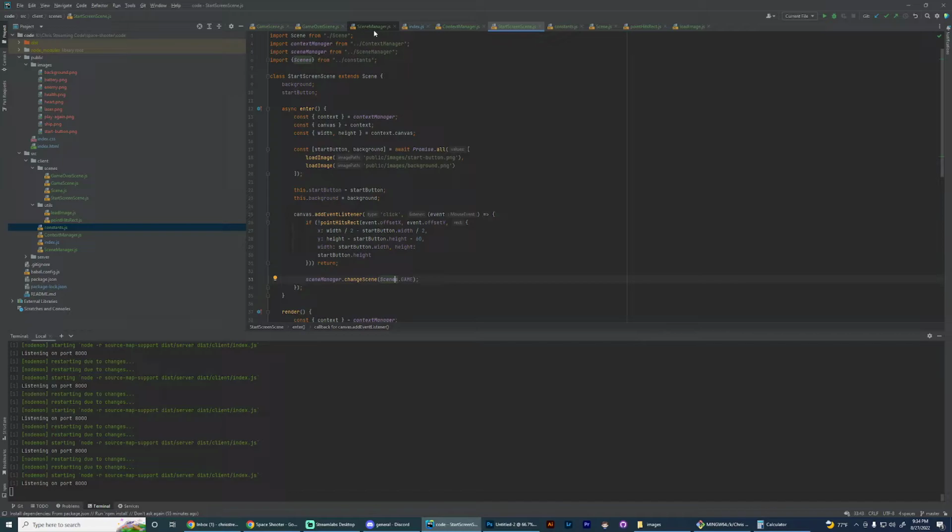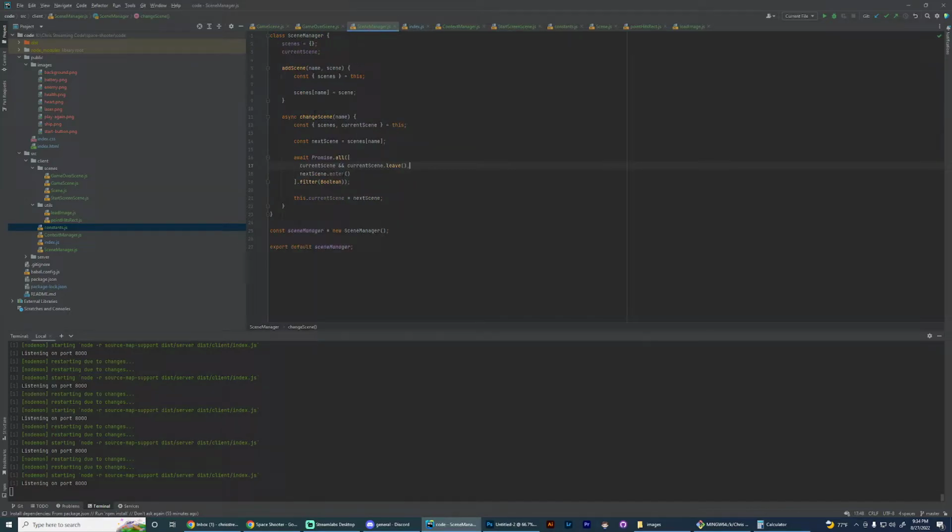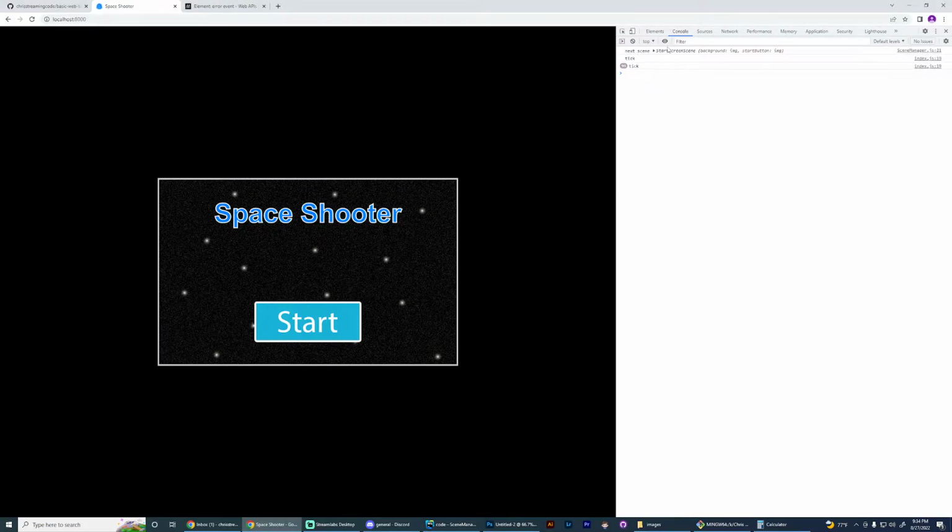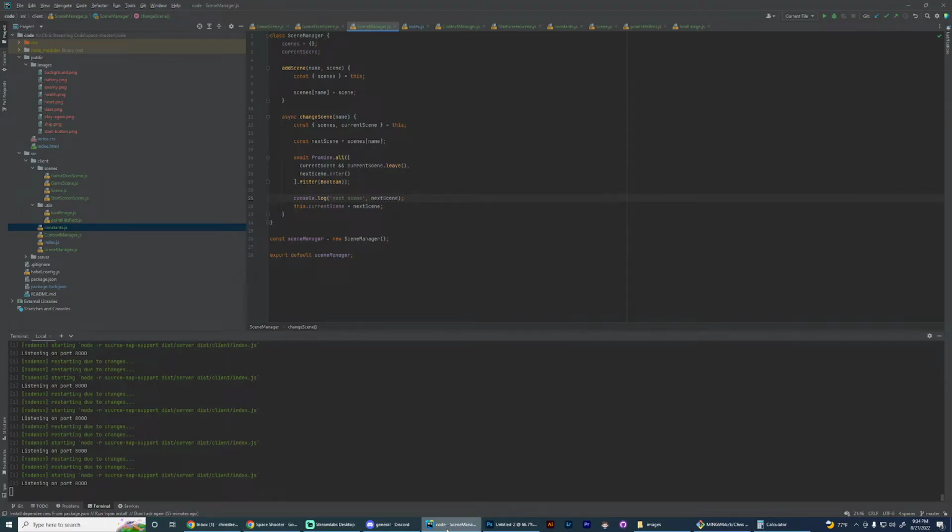Okay. So now let's go into change scene, and we're going to do console.log scene, and I'm going to make sure that it actually changes. Okay, so it changed there. Click. Okay, it did change. Oh, interesting. So we just have scene here instead of game scene, which is interesting for two reasons.